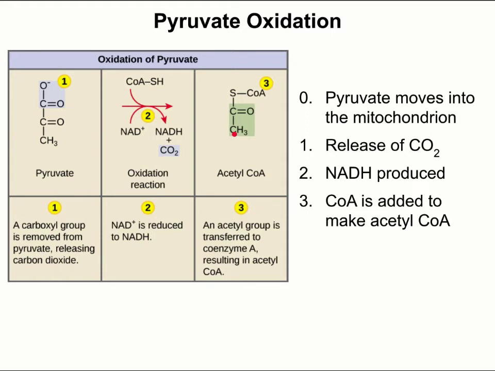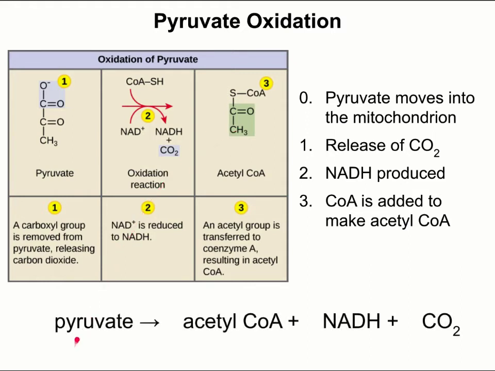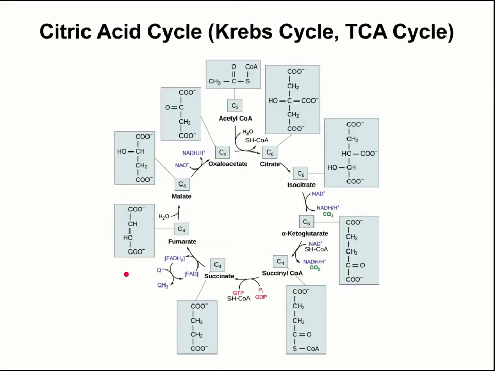In summary, pyruvate oxidation happens in the mitochondrion and is the conversion of pyruvate to acetyl-CoA with the loss of one carbon as carbon dioxide and the generation of one NADH. Since 2 pyruvate are generated per starting glucose, you should think of these reactions as happening twice. Once again, there's no need to be alarmed.